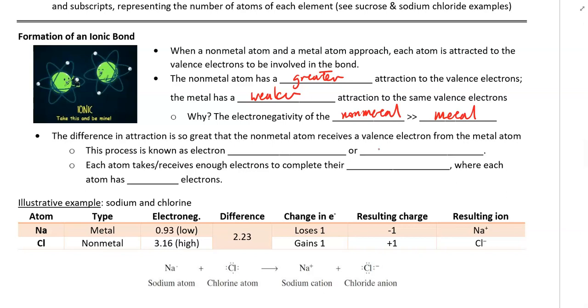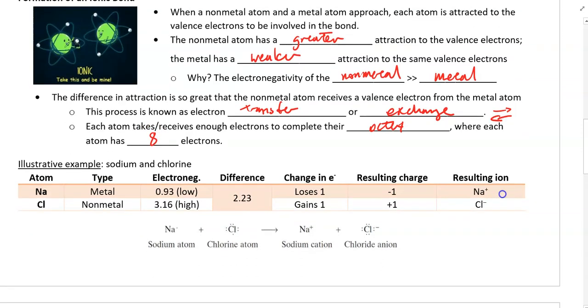This process is known as electron transfer, or exchange. The word exchange is kind of misleading, because exchange suggests something goes from one atom to the next and the other atom gives something else up, like a trade. That's not exactly how it works. It's more of a transfer, where one atom gives up an electron and the other just receives it. In a way, it's like a one-way gifting, as if one of the atoms forgot to get a gift for the other one. The point is, each atom gives or receives enough electrons to complete its octet, which you probably recognize now, where each atom will then have 8 electrons as a result.